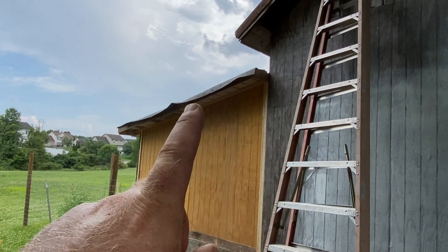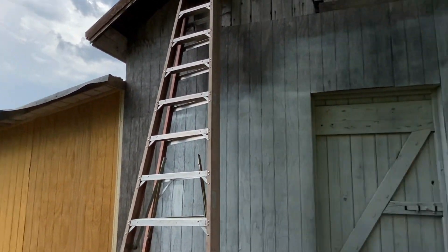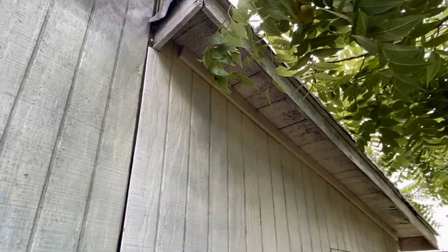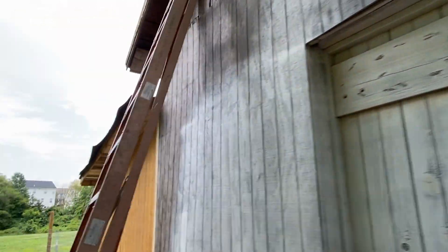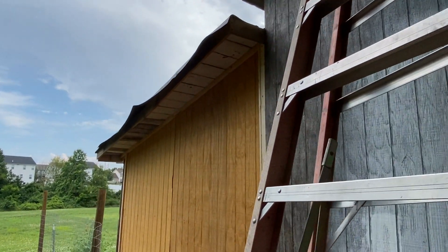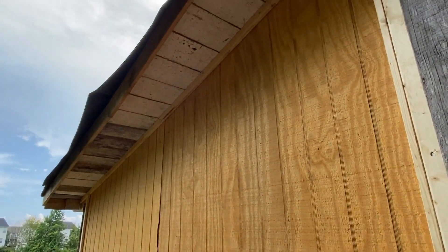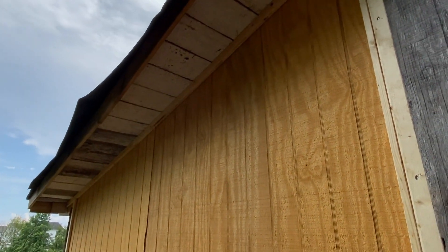The only thing we need to do — that's just a piece of rubber for the roof that we added. We tried to make it look like how this one was. I think we did a pretty good job. There's one spot we screwed up on. And when I say we, I mean I. That of course my dad looks to every time. But I think we did a pretty good job.